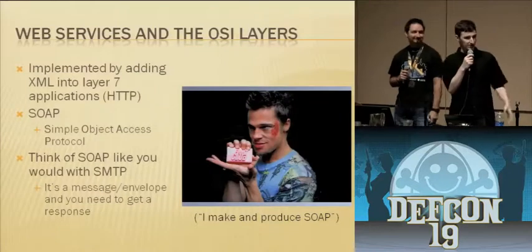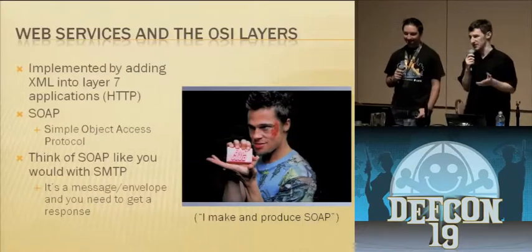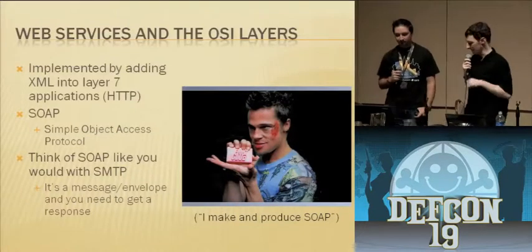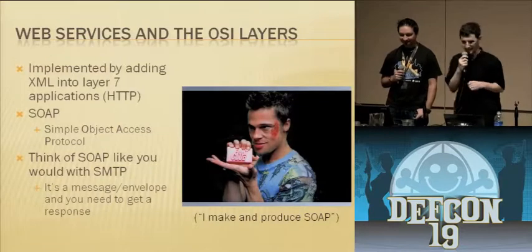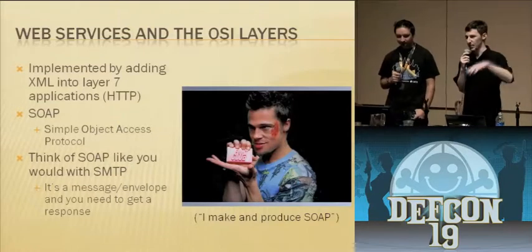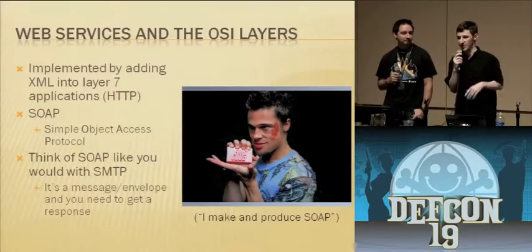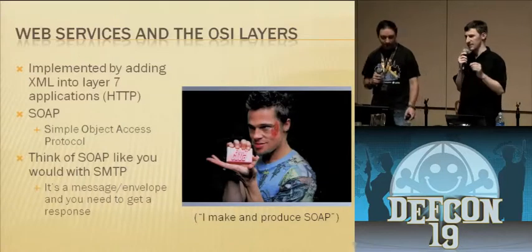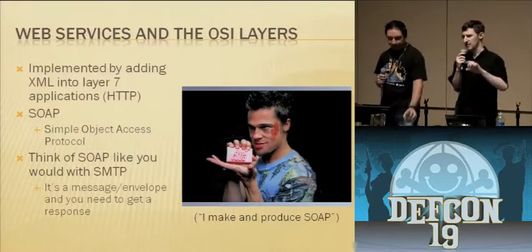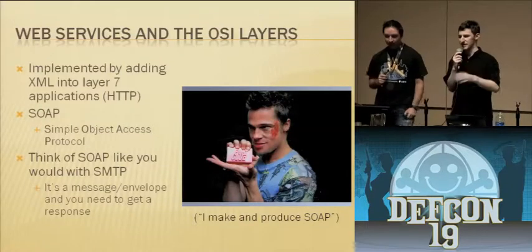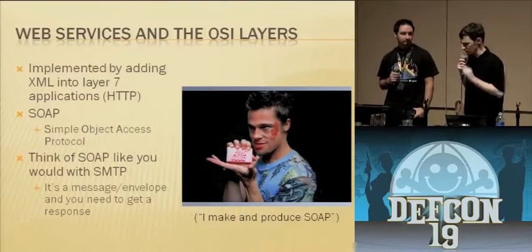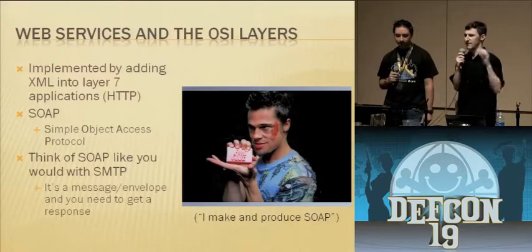Okay, so in terms of web services, there's really two different types, one of which is known as SOAP, and the other is known as REST. So in essence, what SOAP is: everybody knows about web apps and doing a POST, communicating with a web application. Well, that's all well and good. When we talk about communications with a SOAP web service, we're including XML in that request, and the way that we construct that message is known as SOAP. So it's just XML with the SOAP construct, and that's how you define the data inside of the message.